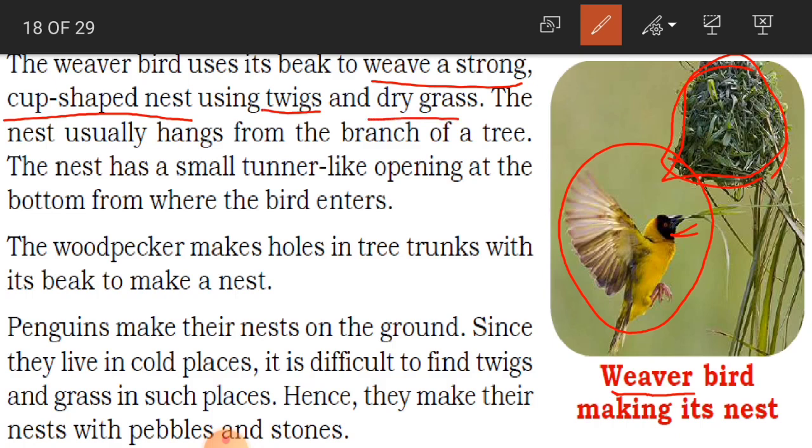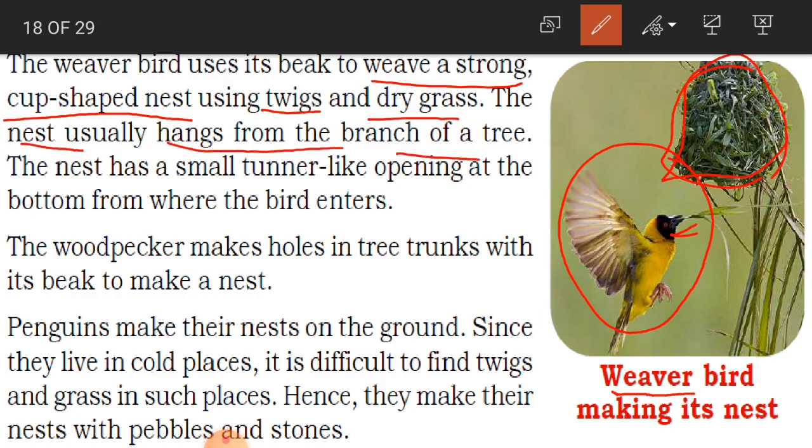Twigs are small shoots or branches of a tree. So it uses the branches of the trees and also the dry grass to weave a strong and cup-shaped nest. The nest usually hangs from the branch of a tree.